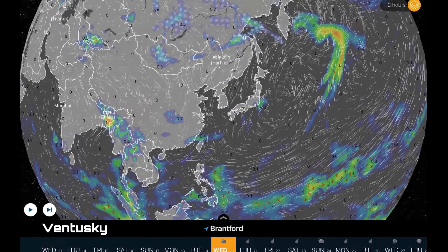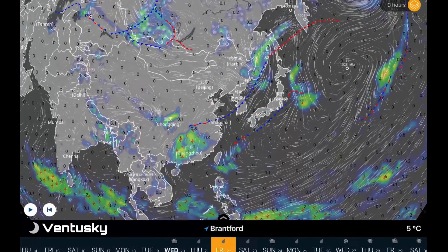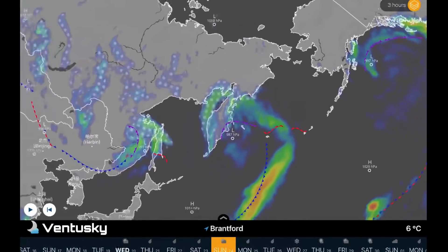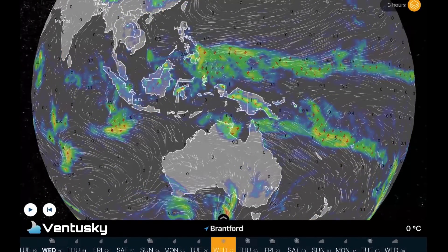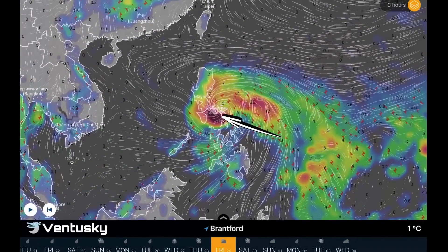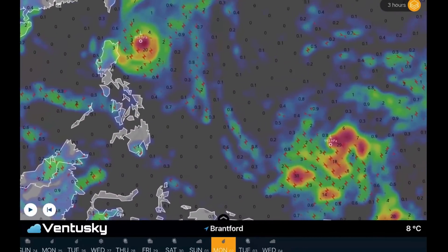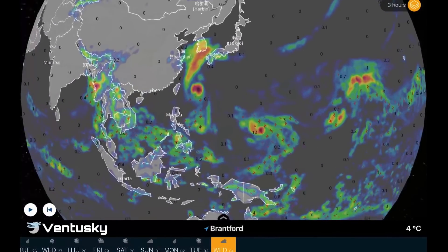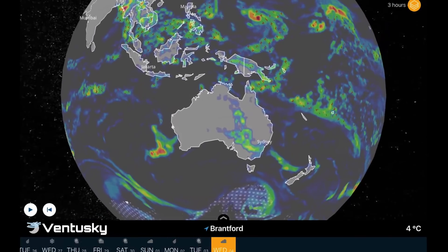Overlooking Southeast Asia, India, and Malaysia — no tropical systems to talk about. A line of moisture heading over Japan. China is dealing with a lot of wildfires right now. Kinshaka is dealing with snow. Looking at the Philippines and Papua New Guinea — watch for two storms to develop in the long range forecast. The 29th into the 30th, you could have a typhoon on your doorstep for the Philippines, and then watch as another one is developing behind it, and quite possibly another tropical low following behind that. Strong systems still across our world right now.